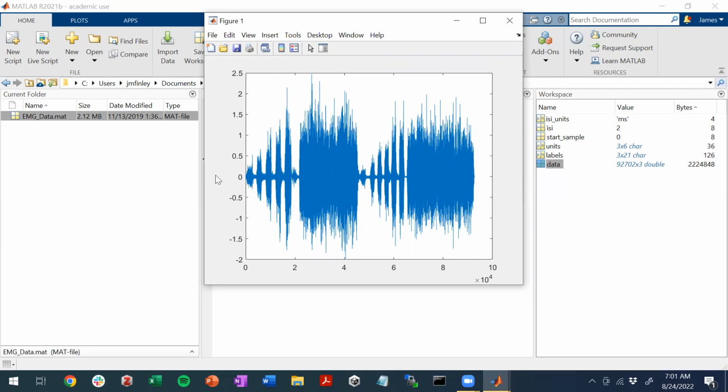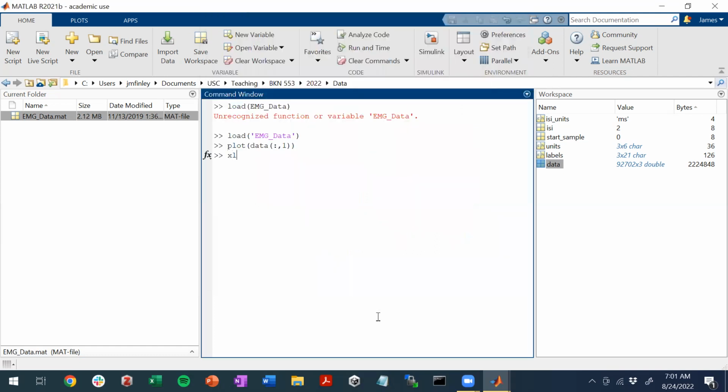So in general, when we're making figures, we really want to have meaningful numbers on the X and Y axes. We want to label our X axis using this function called X label. And here, this is sample number. And our Y label is going to be EMG.